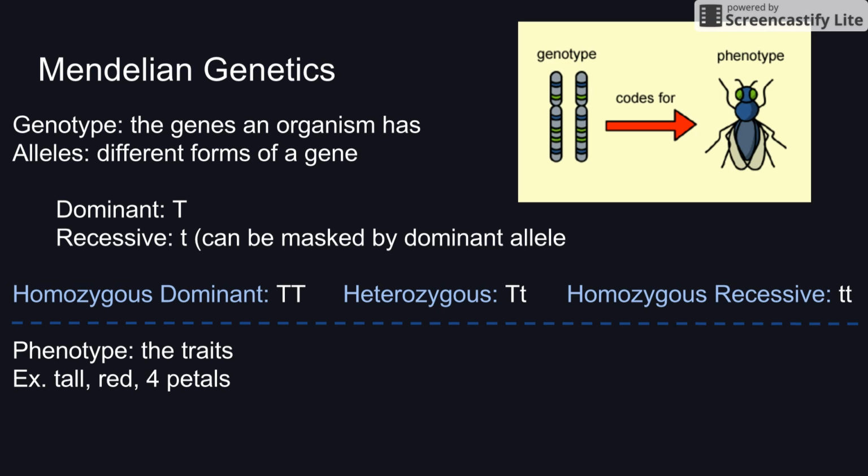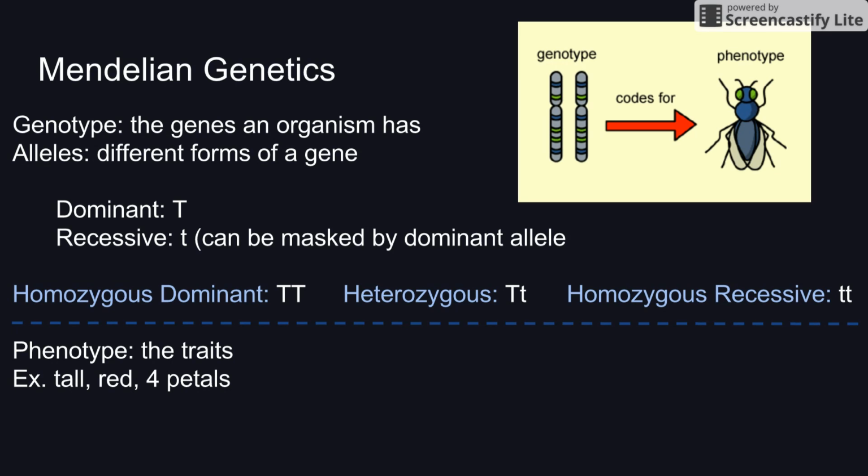He also realized by looking at the pea plants that there are dominant alleles that overpower the other allele every time. And there are also recessive alleles that can be hidden in an organism if they do have one dominant allele. We also need to make sure we have a very good understanding of these next three words here that are in light blue. So we have homozygous dominant, big T, heterozygous, big T, little t, and homozygous recessive, little t.